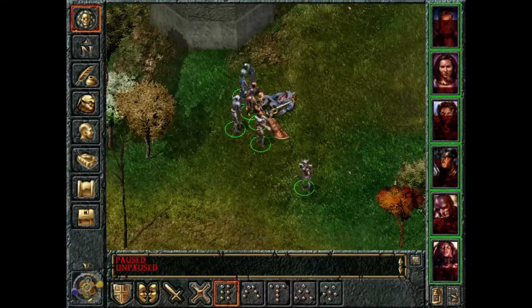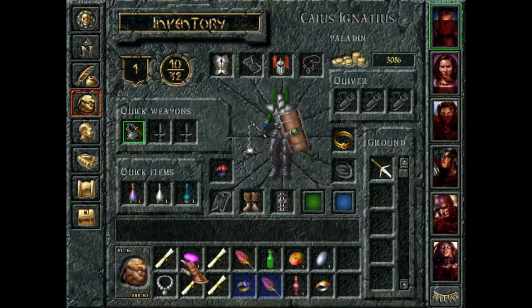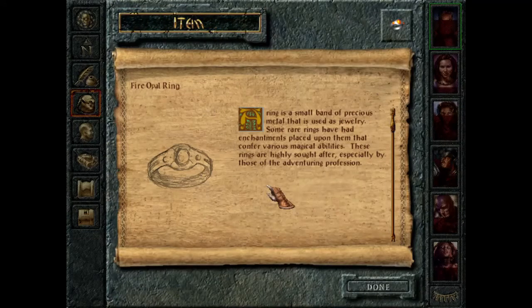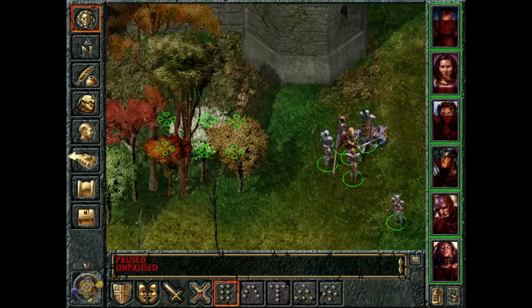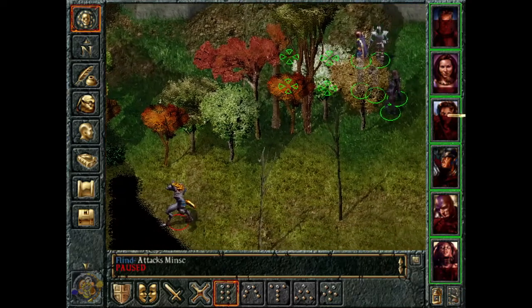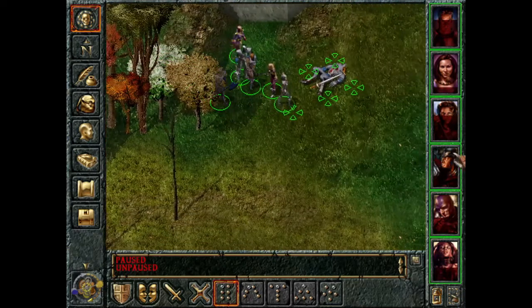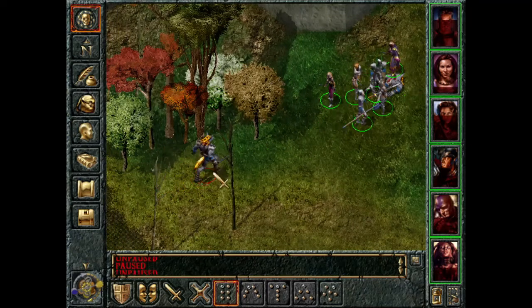All right, 120 XP for that too. You got a ring. Hey, wait a minute. Is this a Fire Opal Ring? Is this an important ring that I'm going to need for a quest? Oh yes, of course there are more of these guys. Yeah, let's just try luring them out one at a time this time.